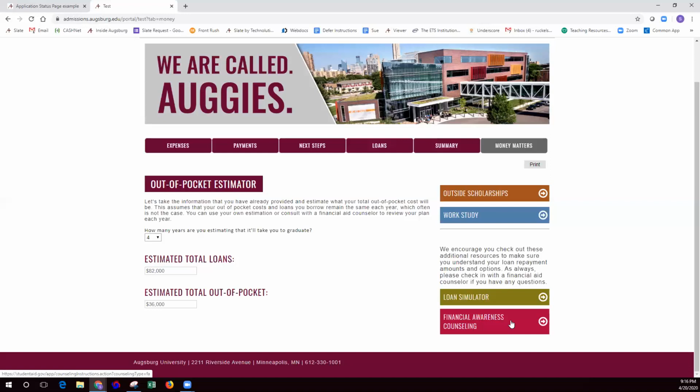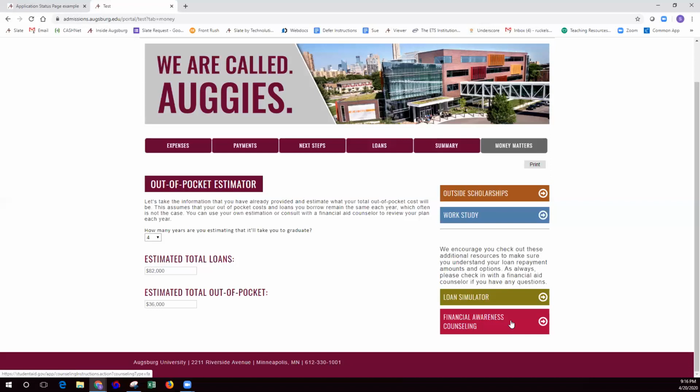Now, again, students will receive a copy of this information in their email inbox. Financial aid counselors will also receive a copy to be used throughout the summer to counsel students and to connect with them, to reach out to them, and making sure they're having these proactive conversations before we get into fall.